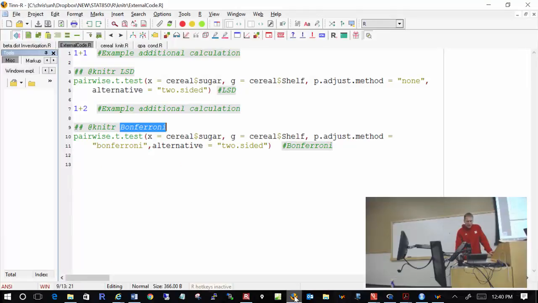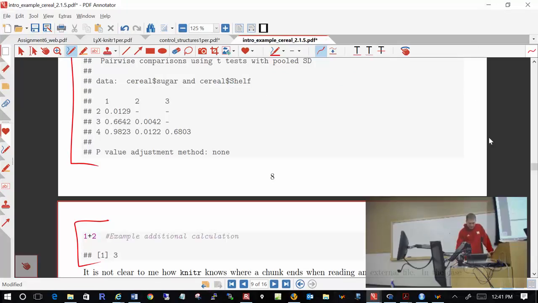Now, I haven't necessarily been impressed with the actual syntax that's needed to do all this stuff. Notice there's no indication, in my external R program, of where the chunk ends. And so I guess the way that knitr is approaching this is that, okay, I see a new chunk beginning, so that means the previous chunk has to end there. So notice also how 1 plus 1 was not actually executed because it's not in a chunk. Okay.